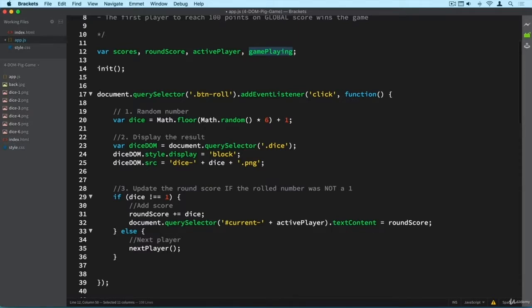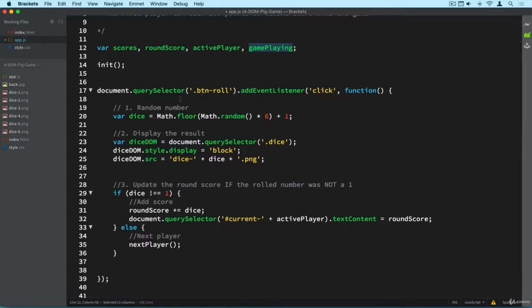So this one is for the event that happens when we hit our roll button. We create a random number for the dice, then we display it, and then we update the round score. Now we only want all of this to happen when the game is actually playing, right? Which means that we don't have a winner yet. That's because the gamePlaying variable will be false only after we have a winner, so after this weird situation that we saw before happens.